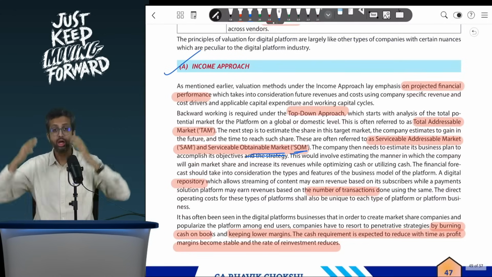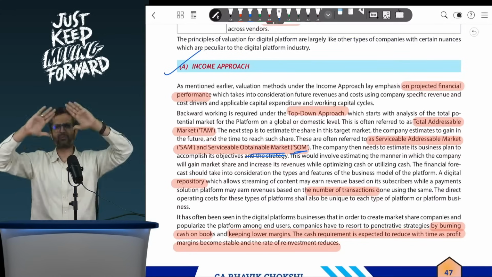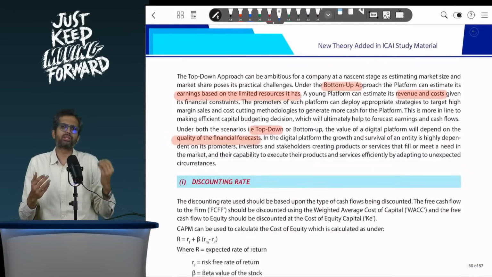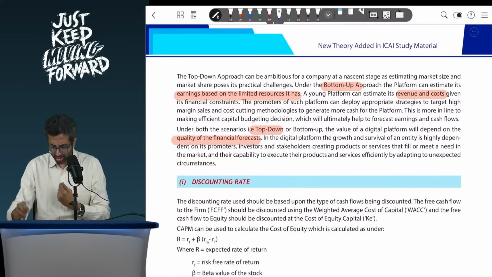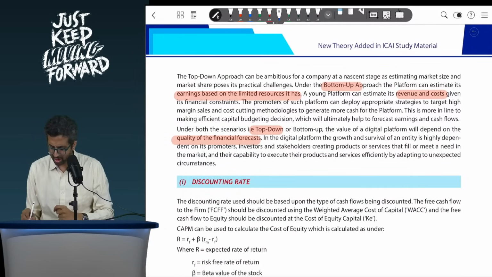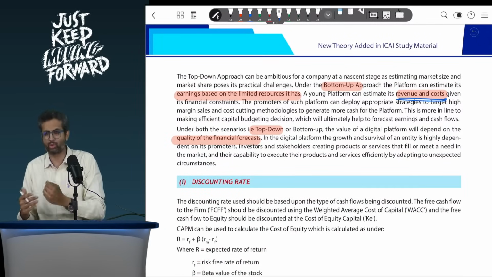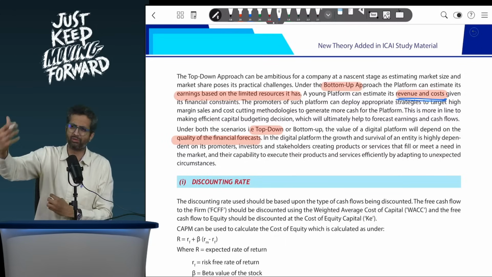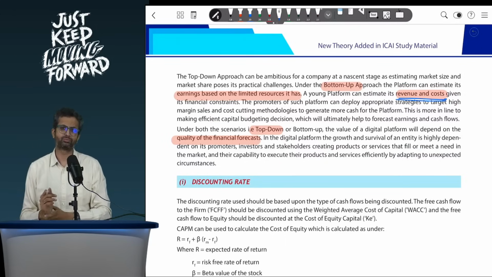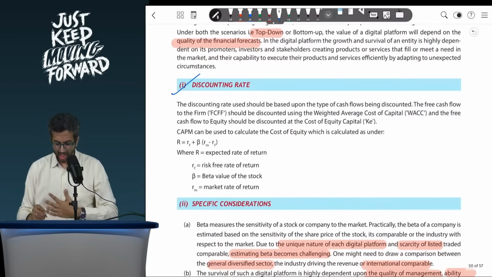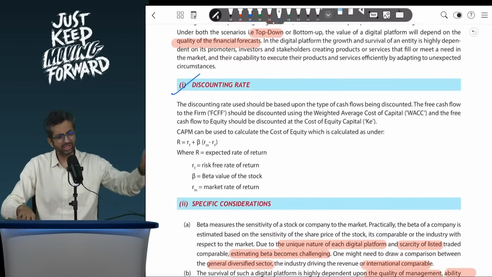This is a top-down valuation. In a bottom-up valuation, you will say that, okay, this is a newly emerging business, I'm such a small player, that doing a top-down analysis for me is not as addressable. I will try to project my own revenues, my own costs. So from the bottom, I will try to do the working for my company and not based on the overall industry metrics.